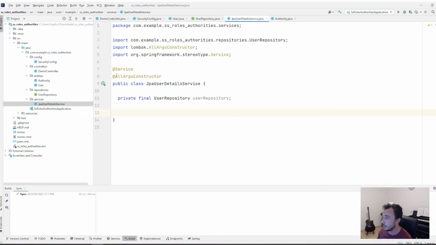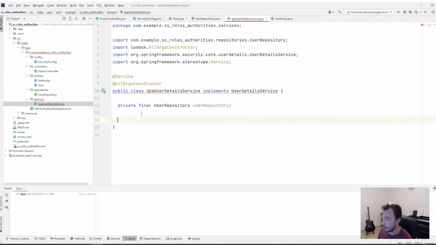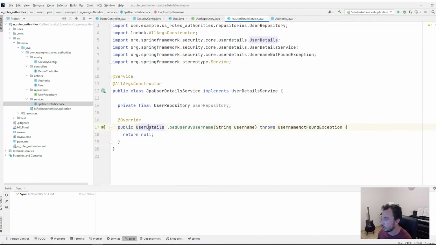Of course, this is meant to be a user details service, so I need to implement the user details service contract, and that forces me, of course, to override the load user by username method, which needs to provide the user details.